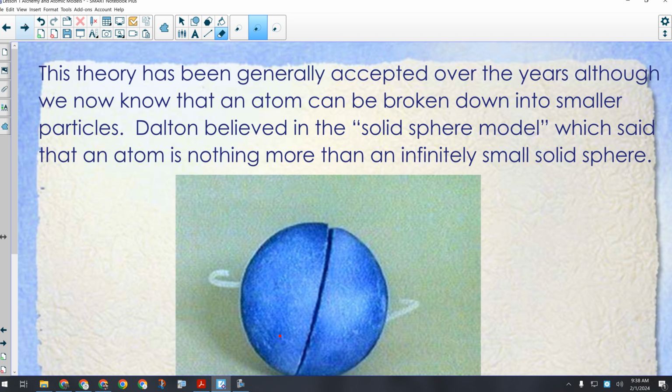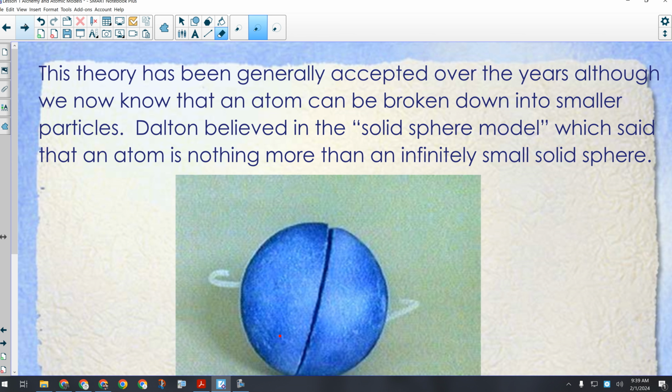Because everyone looks at his results and says, you're right. The solid sphere doesn't explain what you're doing, and you're not doing anything wrong. So the sphere model must be wrong. So what Thomson did is he said, current is produced when small particles that are part of the atom come off. And they'll move from an area of high charge to an area of low charge, basically from the negative end of the battery to the positive end of the battery.